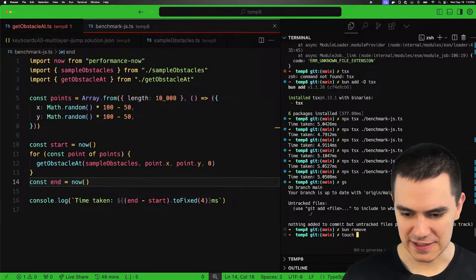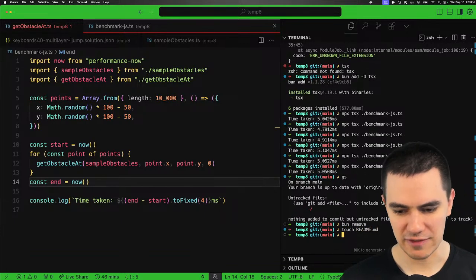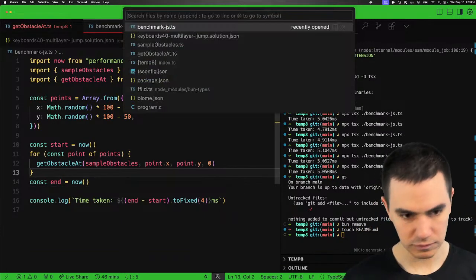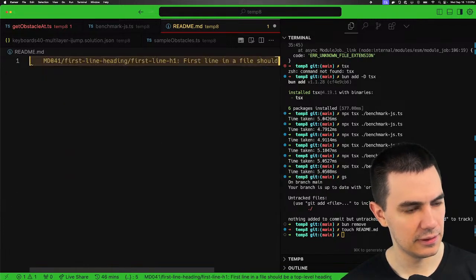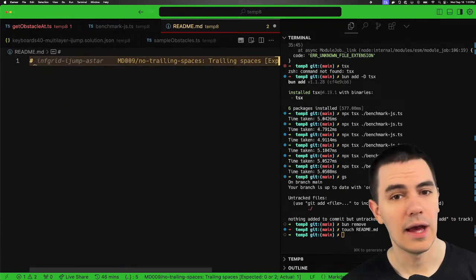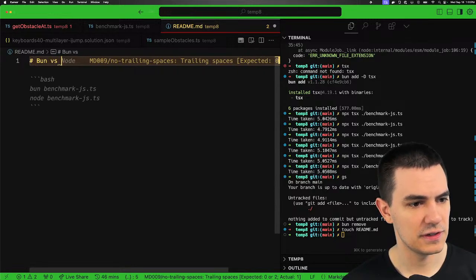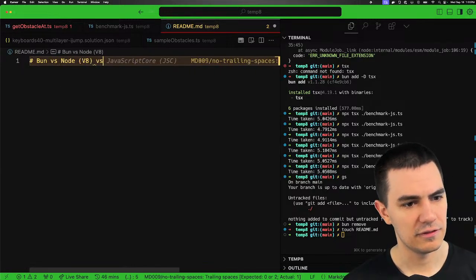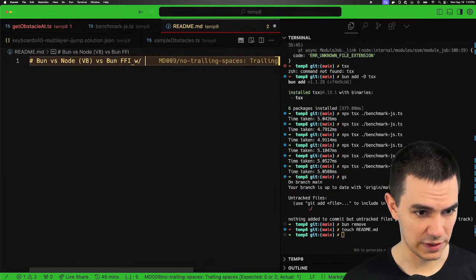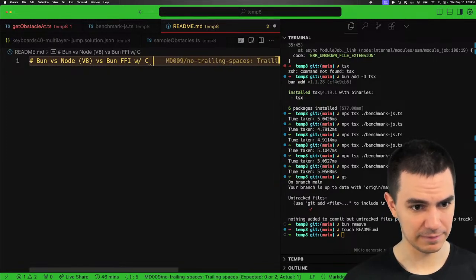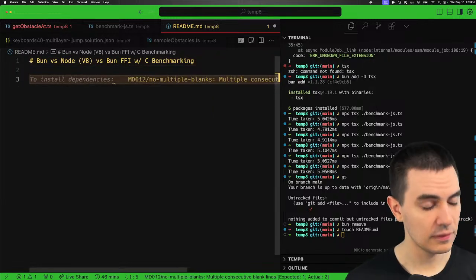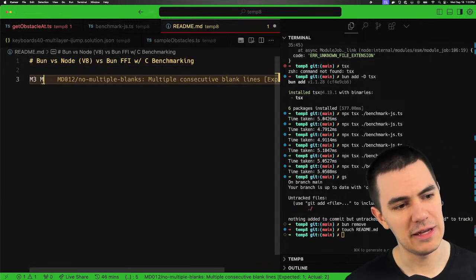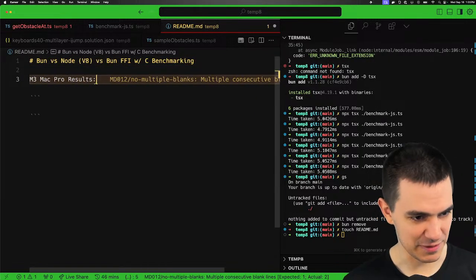We should document this a little bit because it is difficult to keep track of the numbers. Bun versus Node V8 versus Bun FFI with C benchmarking. M3 Mac Pro results. We're just going to keep this really simple for now.